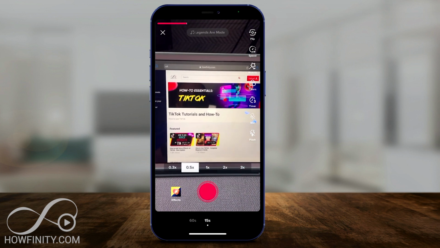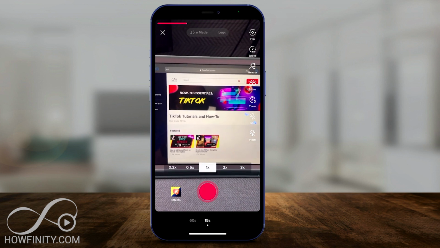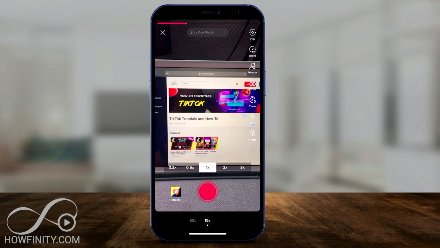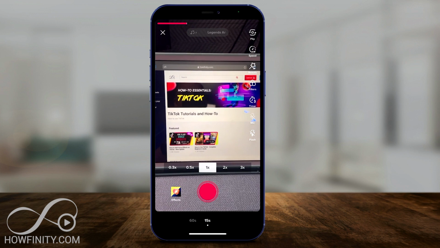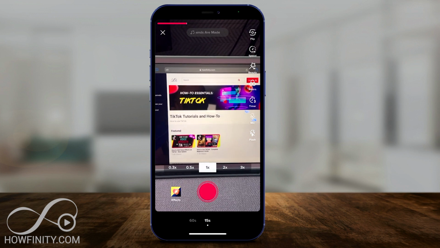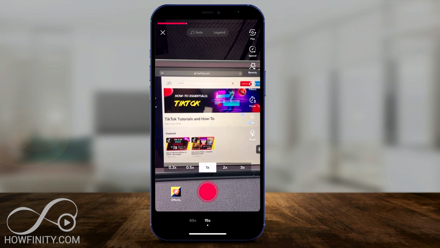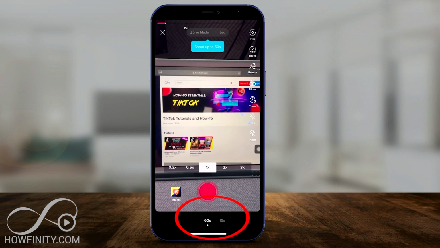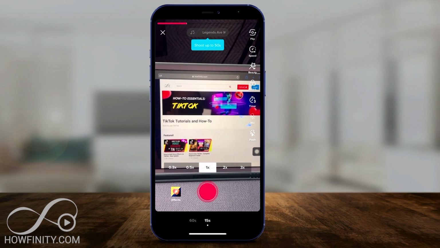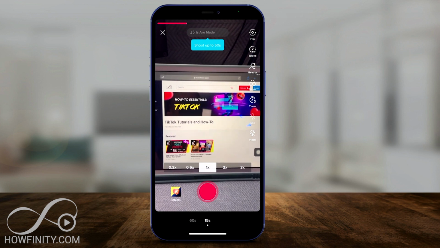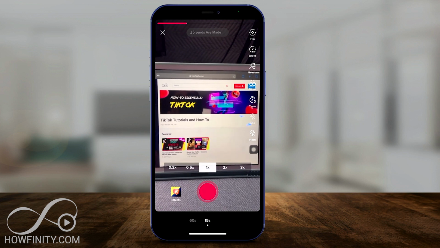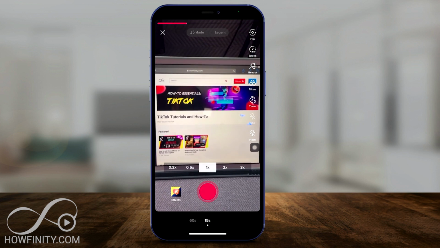Now, I'm going to press next, and then it's going to show my camera here. And again, I have lots of options here. I could change the speed in the center. I have all my options like flipping the camera, changing the speed, the beauty filter, the regular filter, timer, all that stuff, and the effects tab. And then on the bottom, take a look, you have 15 seconds or 60 seconds. So you see, as I'm changing this, the top will change. I'm going to leave it at 15 seconds, and this is the total length of the video. This includes your clip and their clip too.